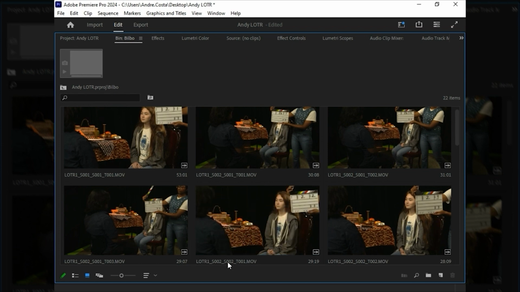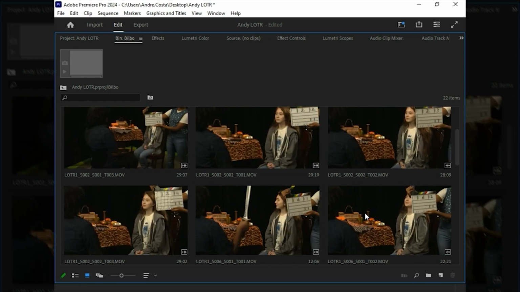So let's say here, shot two, take one, shot two, take two, shot two, take three. So normally the last one is the best one. If you want, I also have the copies of the shot list with the take that was the best. And let me see here, second period. Where is second period? Right here. And for the first scene, we have take four as the best one.